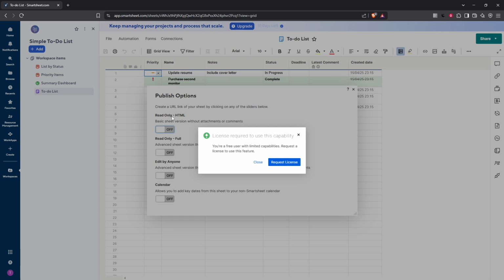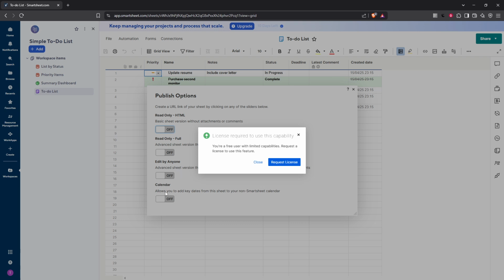For those who require interactivity, there's the editable by anyone option. Be cautious with this, as it allows anyone who accesses the link to make changes to your sheet. Ensure that this is what you truly intend before enabling it, perhaps consulting team members or stakeholders who hold an interest in the data's integrity.